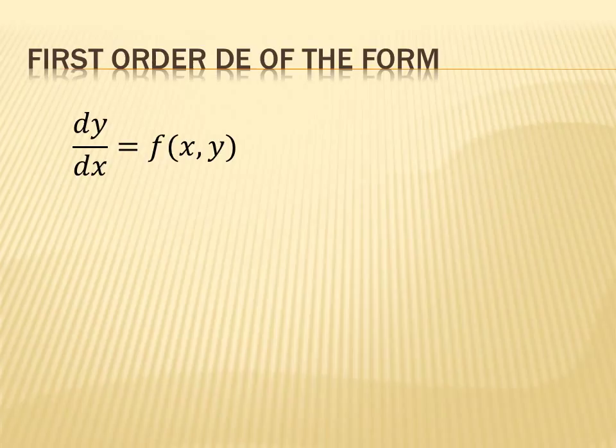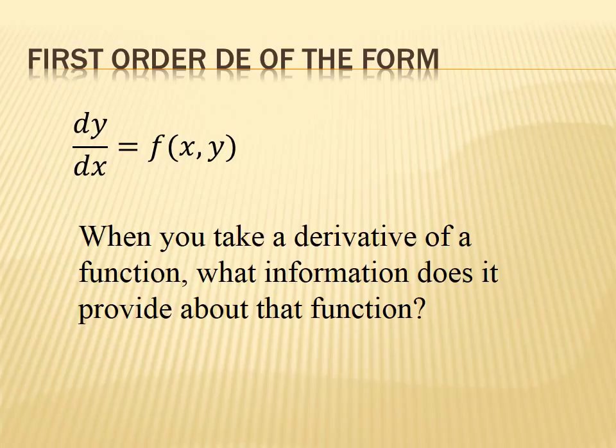Alright, so you have a differential equation of this form, right here where you have both independent variables and dependent variables in the right-hand side of the equation. So we can't use our integral method that we've talked about before, so we have to come up with another one. So here's the first question I'm going to ask you.